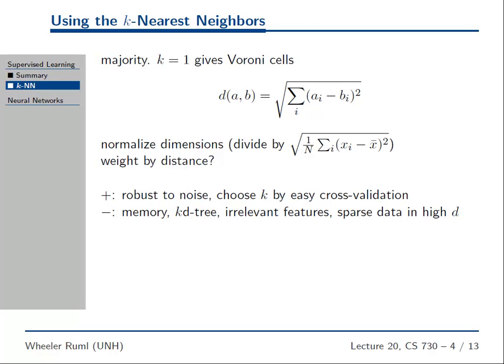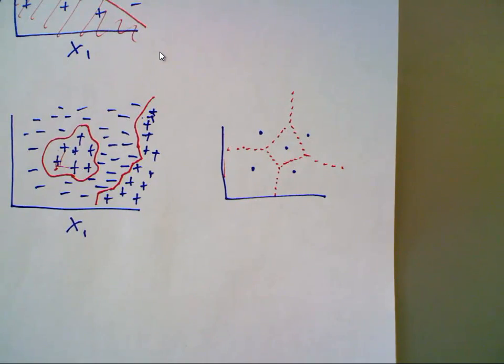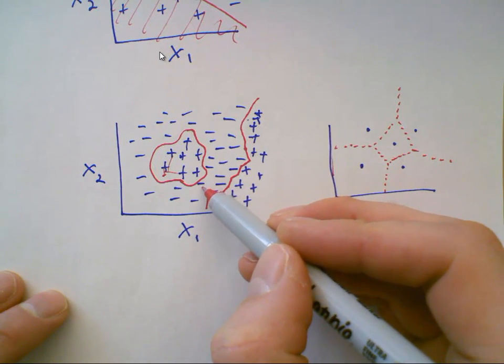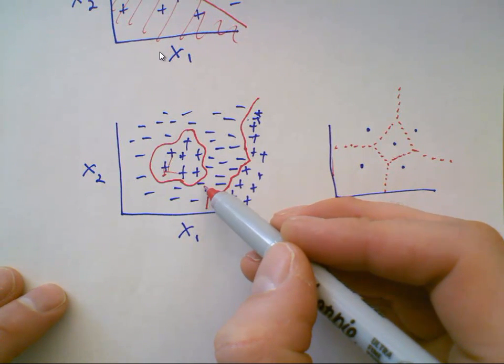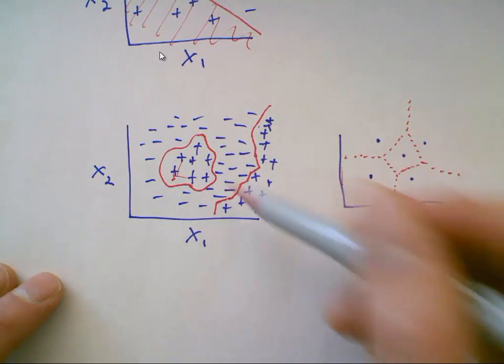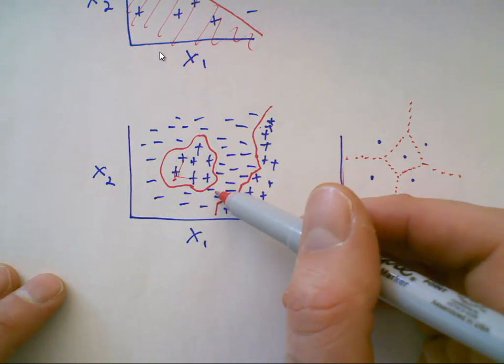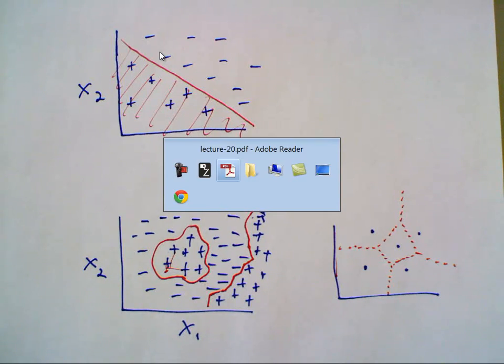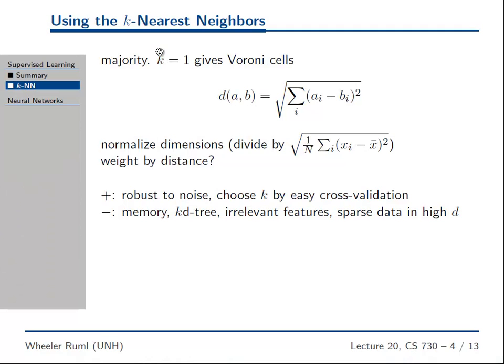Does everyone understand what K does here? K is making the classifier more robust to error, but it could also make things wrong. You're pulling in extra data. What if I have K equal 20, and I'm right here? I'm nestled right in some negative examples, and if I were doing one nearest neighbor, I would obviously classify it as negative. But if I do K equals 20 and pick the 20 nearest points, there are just more positive points around here, even though they're not at all near where the new test example is. So if you crank K up too high, you're going to get problems when you look at new instances. So setting K is important. How are we going to do it?